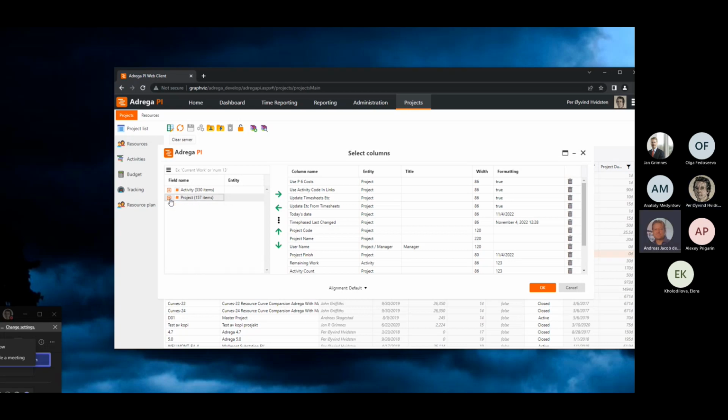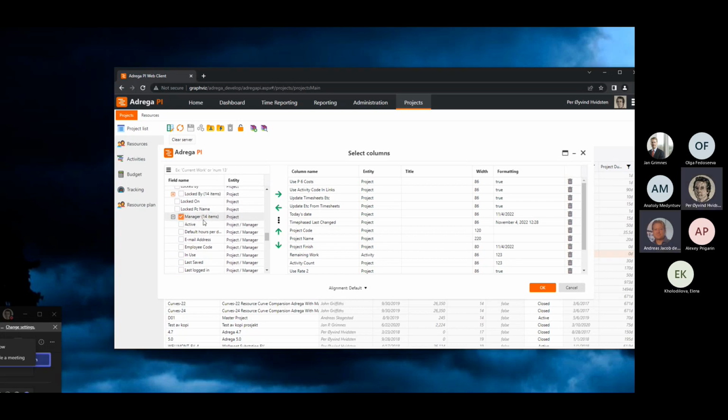Yeah, but you had one exception where clicking a group would add the most used column, and that can be useful in some cases where you select manager, for instance. You don't have to expand it to select manager name. You click manager and you get manager name. That's in most cases what you want anyway. So I think it should work that way only. Yeah, it's actually working that way.